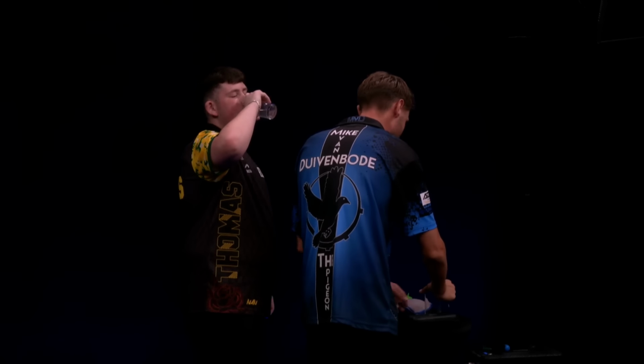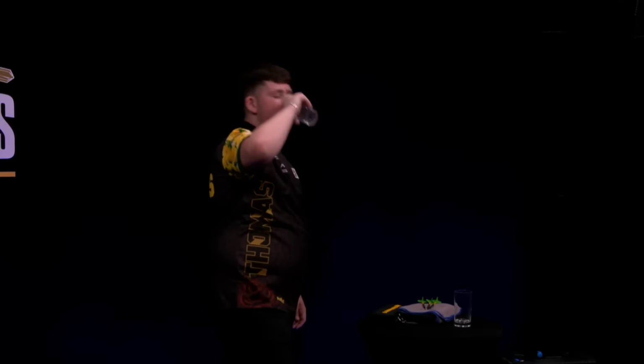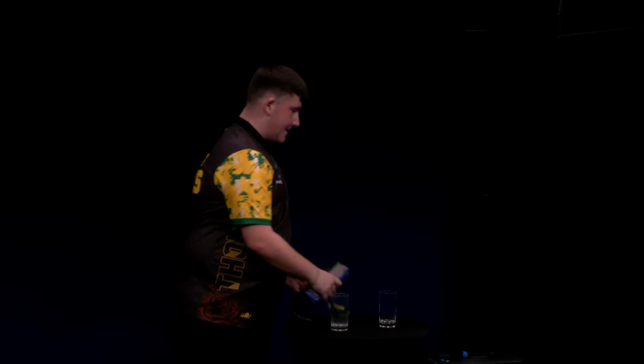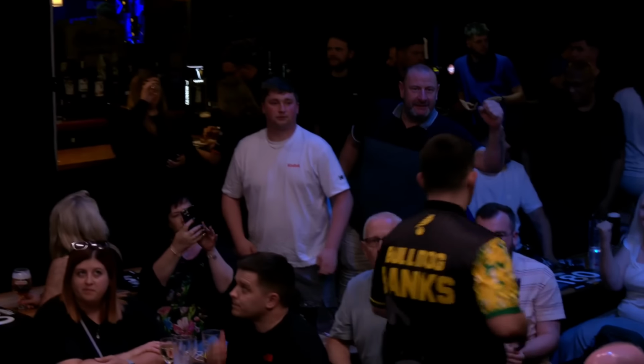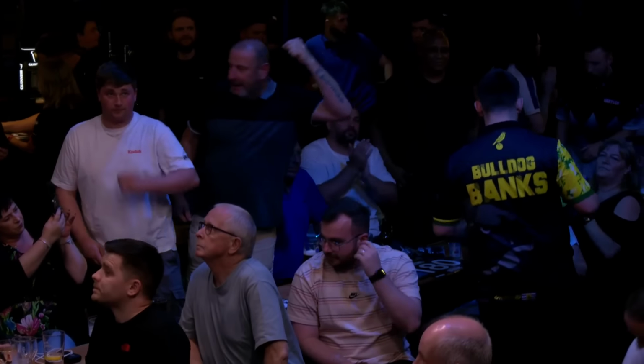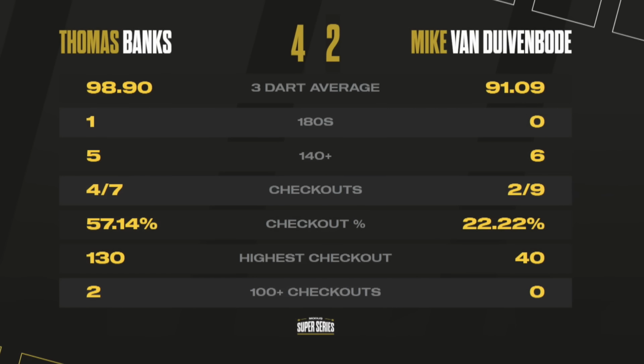But they're both going to the semi-finals, and that ensures that Conor Heenahan is going to take on Mike Van Dijvenbode in the first semi-final. It's going to be Banks against Mitchell. What a game that is going to be. 98.9, one of the best performances of the entire week. And this place now is buzzing before the semis.